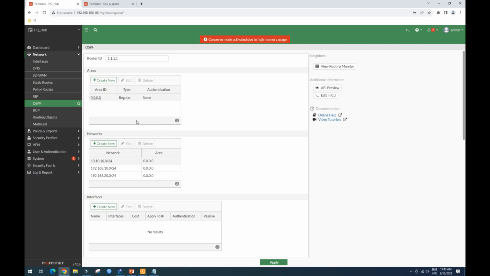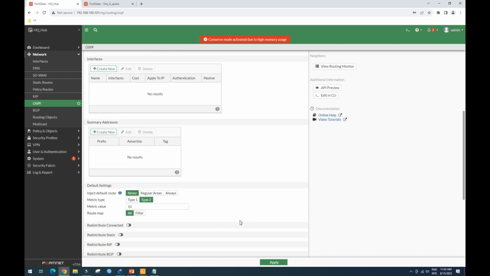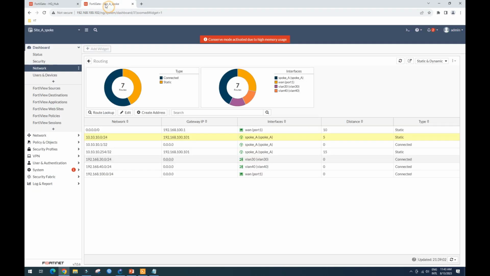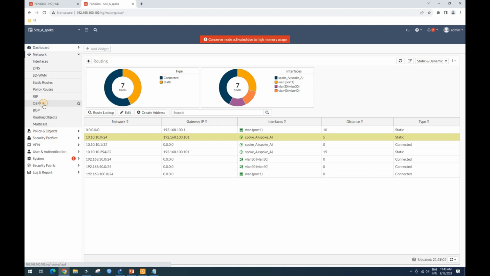Okay, so this is our OSPF. We apply, and then we go back to our site A network OSPF.